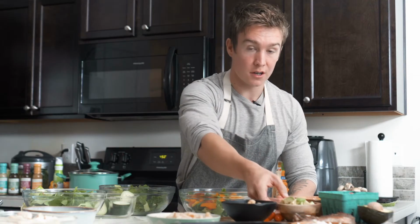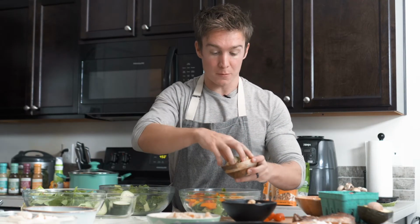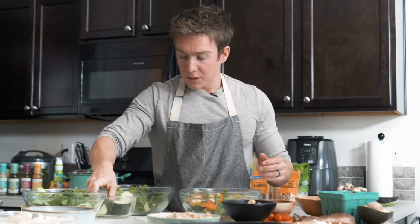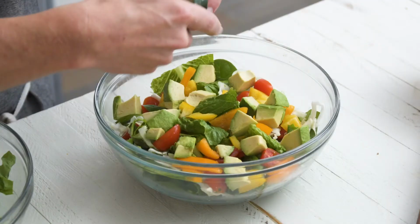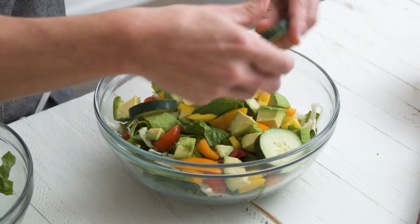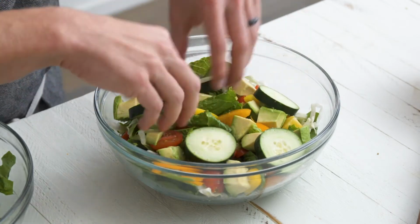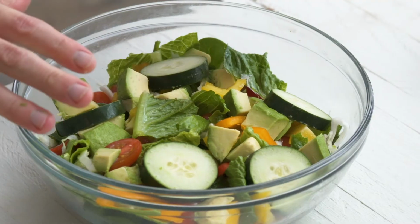Of course, avocado is always sort of a must for my salads. And then I'm gonna throw in some cucumbers too, because I like cucumbers. But really any kind of veggie or fruit for that matter is on the table for this step. That's what I went with.